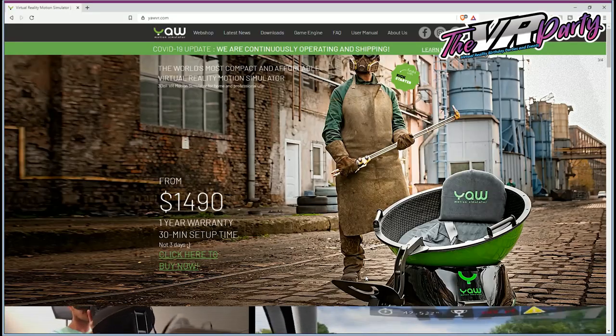So really good fun to play and use, and it's very affordable when you compare it to other motion simulators out there. A lot of motion sims out there are definitely no cheaper than $3,000. And this came in at just, I think, about $1,500 for the motion simulator as it is.